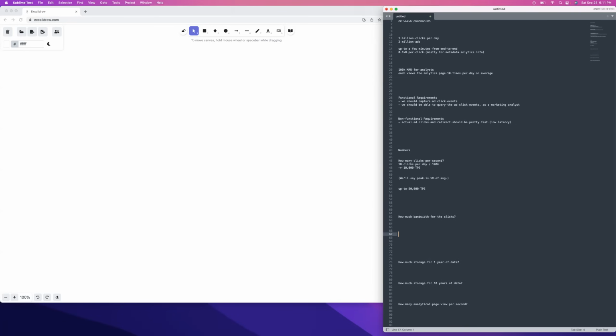Okay, so we have 10,000 TPS average. We're going to need to be scaled up enough for the peak too. So there's that, and then it's 0.1 kilobytes per click, and then the peak is going to be that with 50,000.